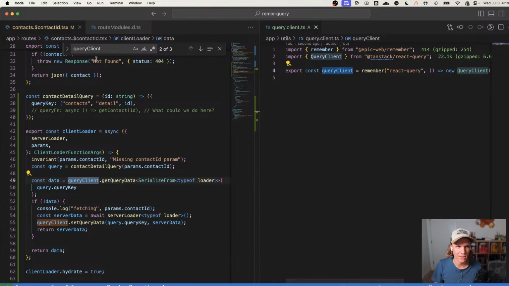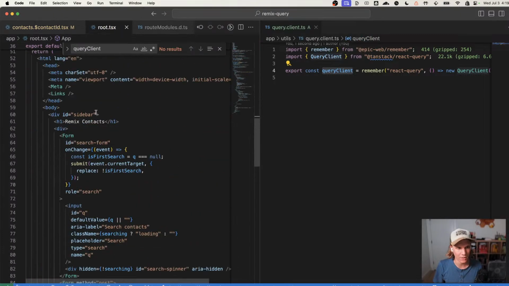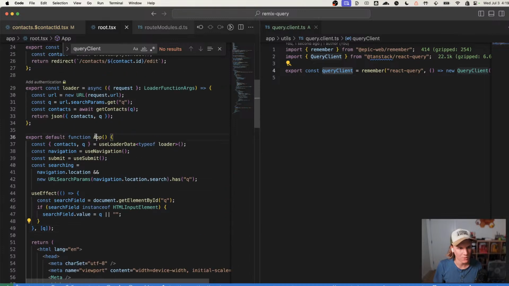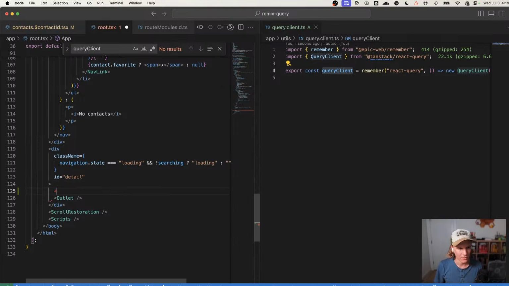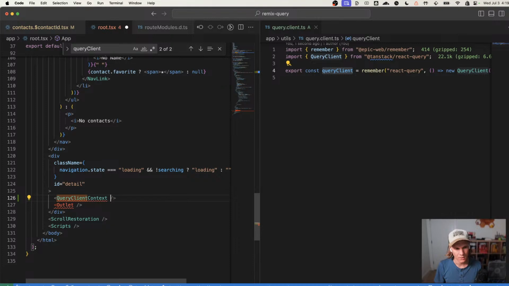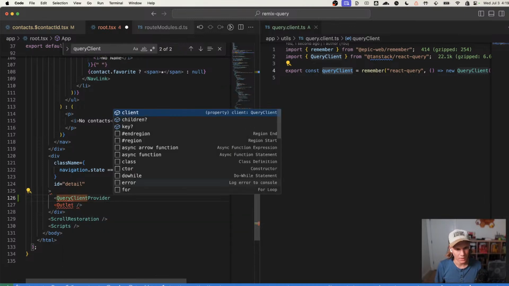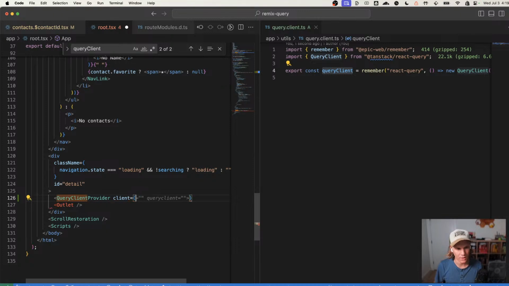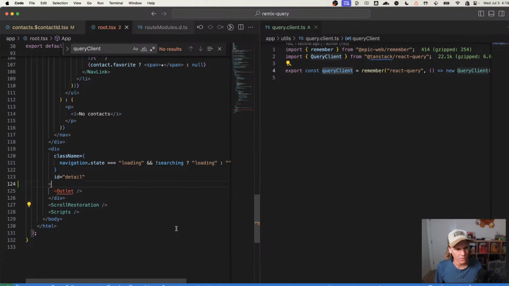And then you would need to pass this in, if you really are wanting to use all the loaders and the useQuery and everything inside of, gosh, where would you set this up? I guess inside of app around your outlet, you would want to set up a query client context. Oh man, I don't know. This is probably not right. It's probably a provider, isn't it? Query client provider, and then there'd be a client, and then you pass query client in there. So you just want to make sure it's the same thing, but I'm not doing that because I don't want to.